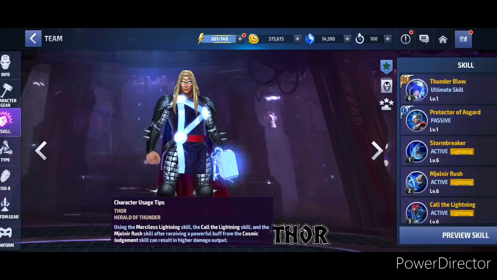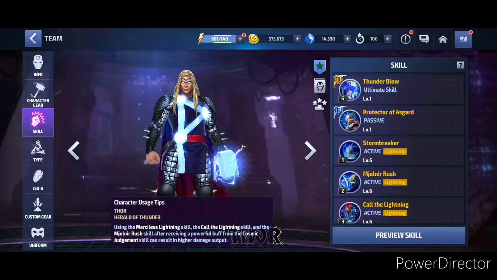So the basic idea is to get the buff from the 4th skill if you can, and just rush through all those skills as soon as possible, because all of the skills are mostly instant cancelable. The 2nd skill is the only damage dealing skill that much.